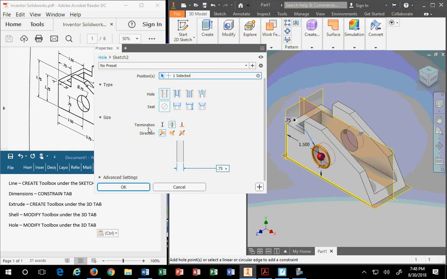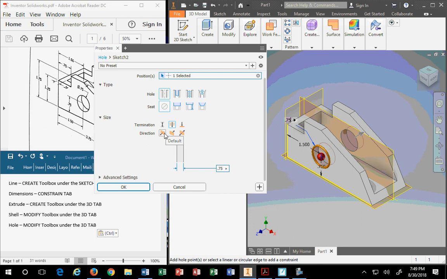Next, termination, meaning where is it going to end, not is it going to get fired. So right now we've got a specific distance through all, which is just fine with us because you can see that it basically runs through the whole object, which is what we want. Up to a plane, up to a particular surface, so we can actually use a plane to stop it somewhere. And then the direction. Default, it's just going through, people.